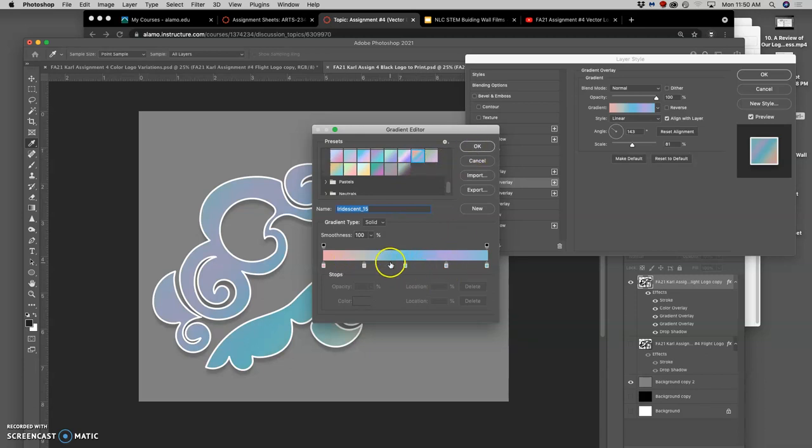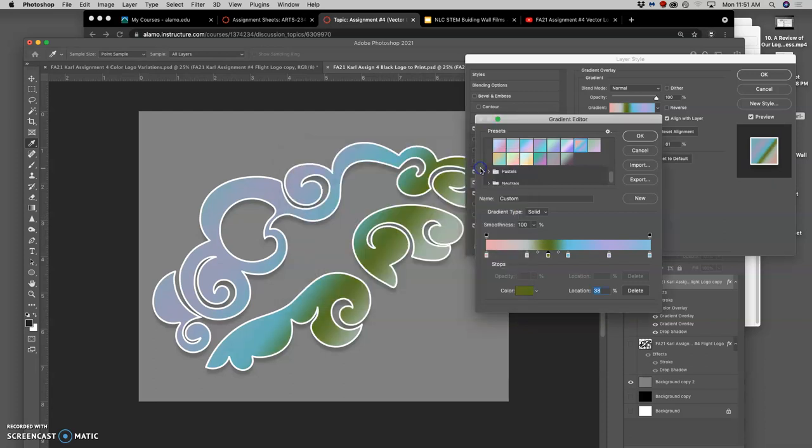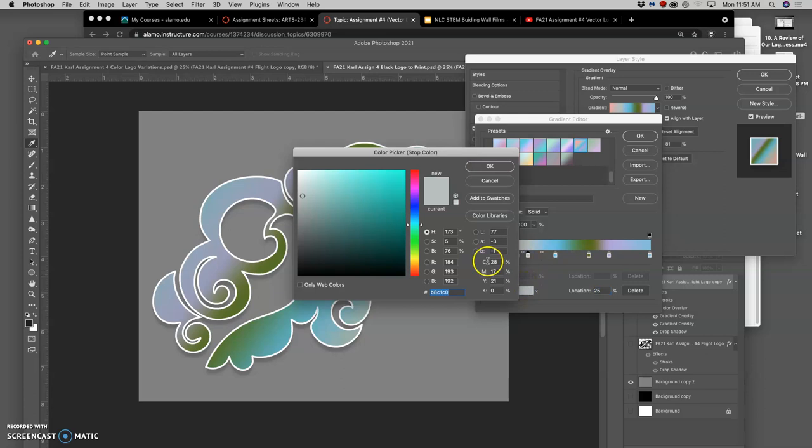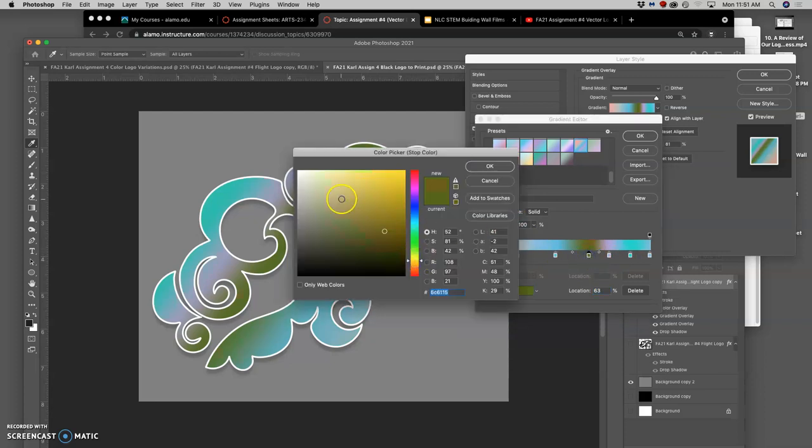You can customize your own gradient just by clicking on the bars here, changing your color selections. And I can throw in any color I want. I can move that around the gradient. I can set it at different distances from each other. So much you can do. Something uplifting.